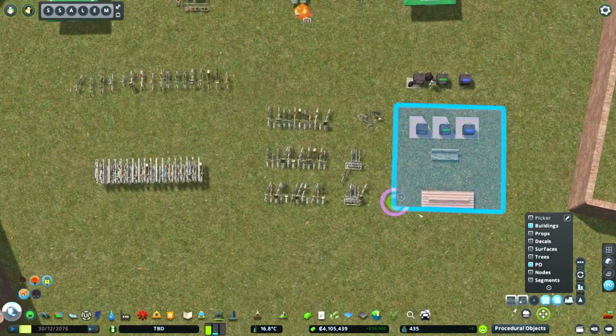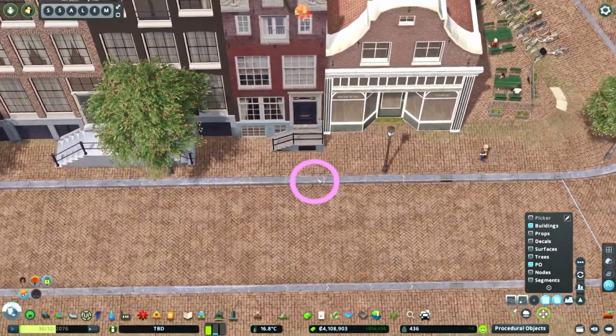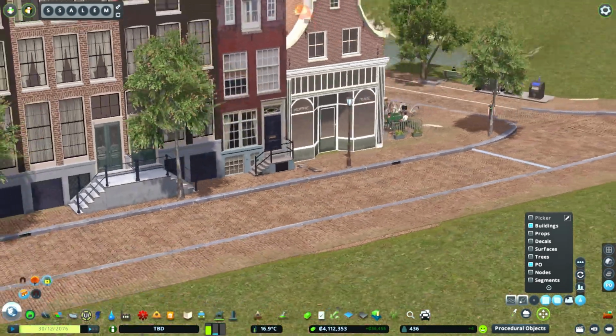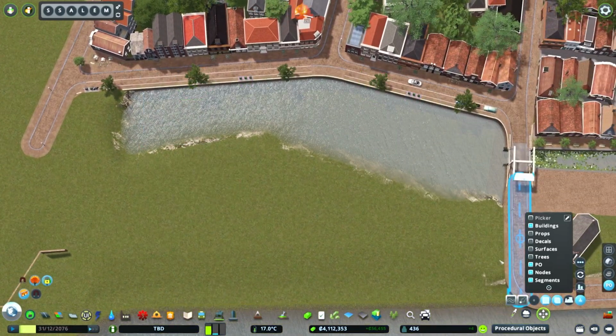If we ever did a biking tour, people always do these driving tours of their cities. We should do a biking tour of our city. It would be so cool. So I'm just going to go ahead and spam these all over, I guess you could call it for memes and for fun times, you know?